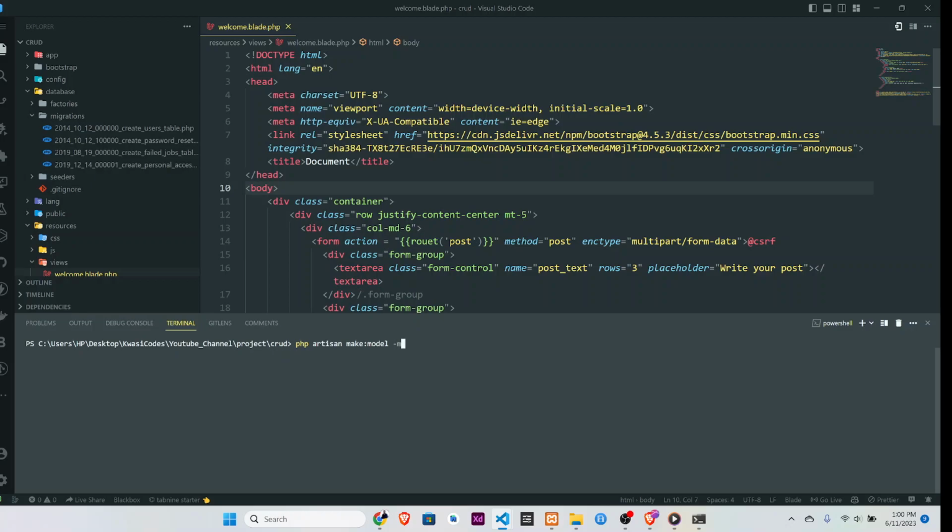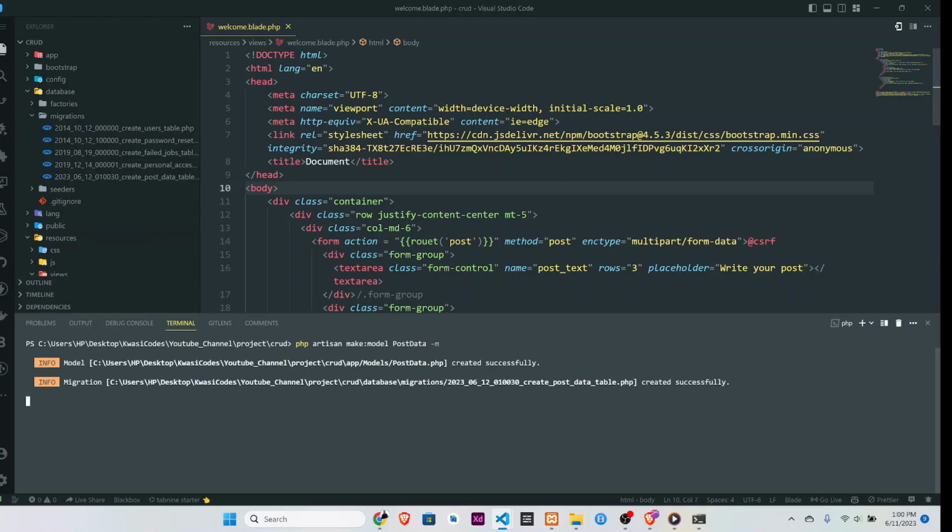So this code here is going to create a model and a database for us. So let's give it a name. Let's give it post data, and add a migration to it. So you can see it has created a model and a migration for us.